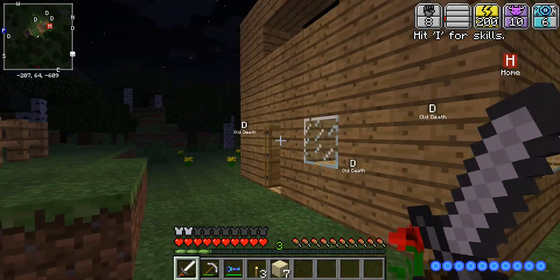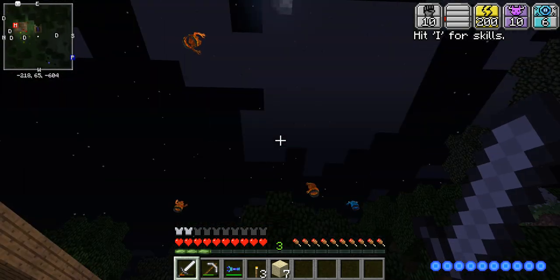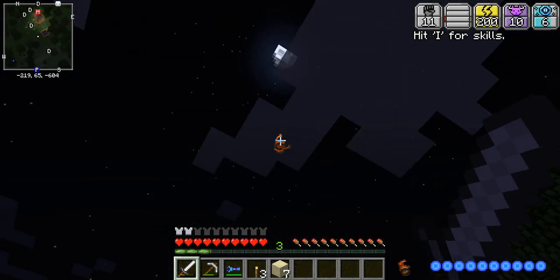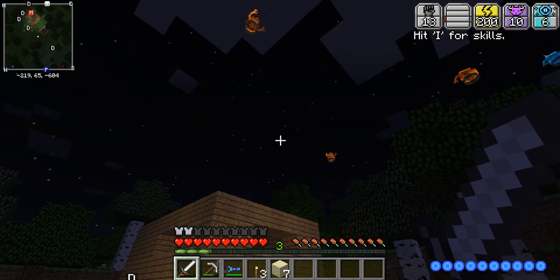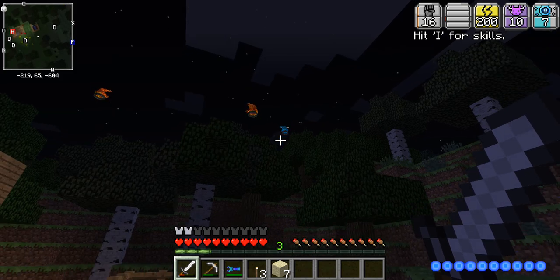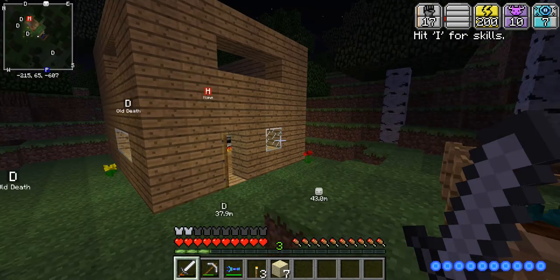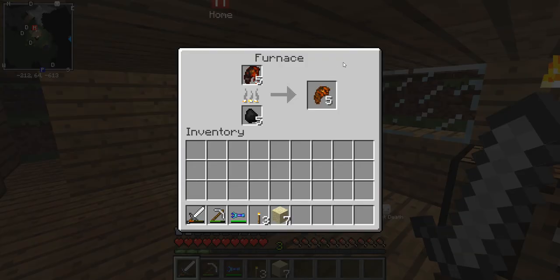Are you guys just gonna stay up there forever? Because I don't like glowing weird cinder things in my sky. I really don't. What's that? A blue cinder? I think it says blue cinder. I'm not sure. It does.